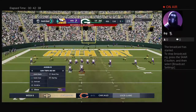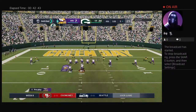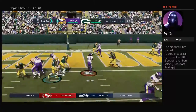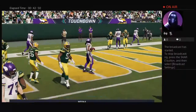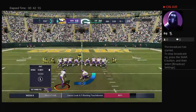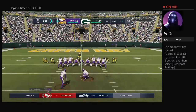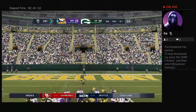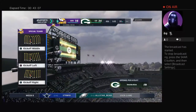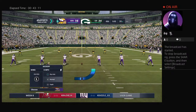3 yards the gain there, 2nd down. Brings up 2nd and goal at the 5-yard line. Give to Cook out of the gun, and he'll get in. Touchdown, Minnesota. Dalvin Cook, his 5th touchdown now on the year, and the Vikings are able to close the gap just a bit. Could not block that one any better. Everyone was accounted for, and a great surge by the offensive line. Bailey got the extra point, and the lead now down to 20.